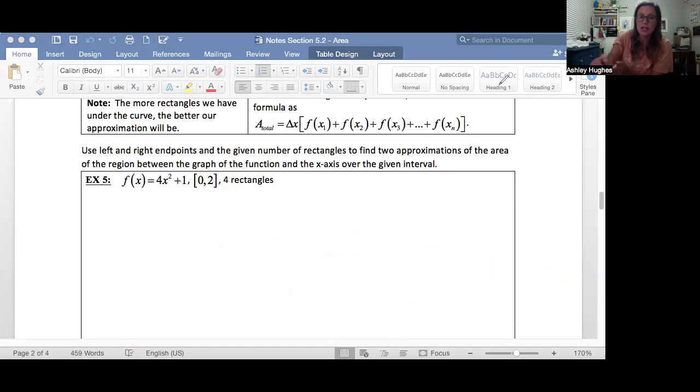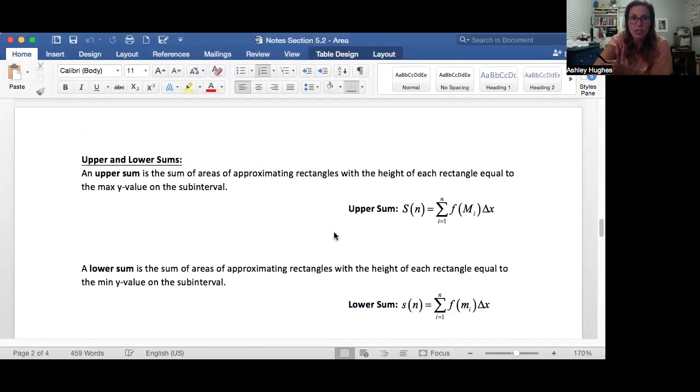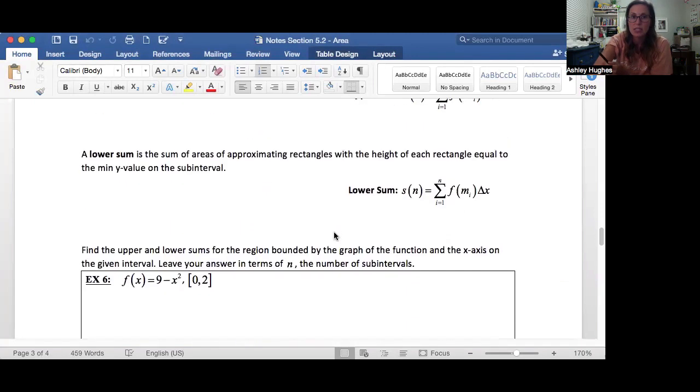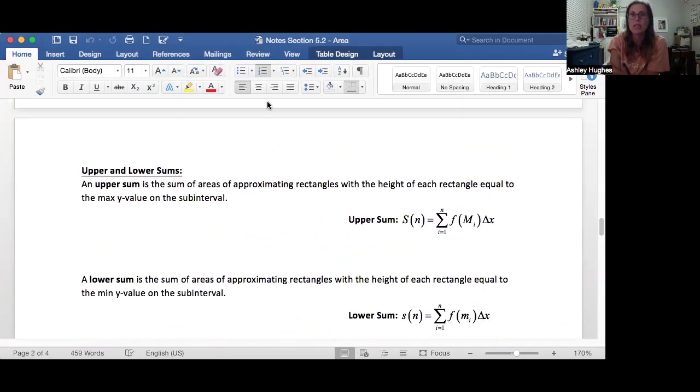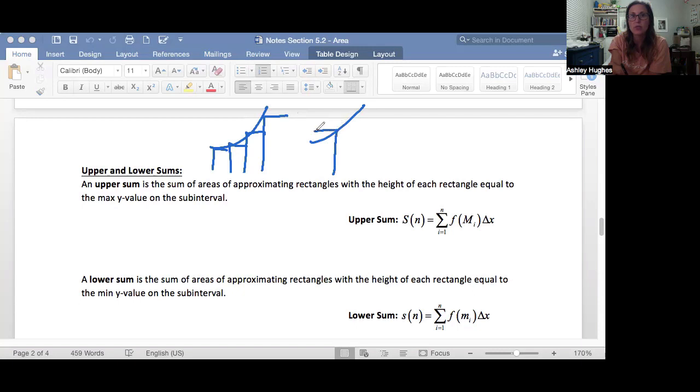If you wanted a better estimation, you could use more rectangles or find an average. Now this is talking about upper sum and lower sum. So basically, you just have to know that you're going to have an upper sum and a lower sum, depending on if the function is increasing or decreasing. So if the function is increasing, the lower sum would be the left-hand sum, because if you draw rectangles from the left endpoint, they go under. Whereas if you draw rectangles from the right endpoint, because it's an increasing function, those rectangles are going to be an over approximation or upper sum.